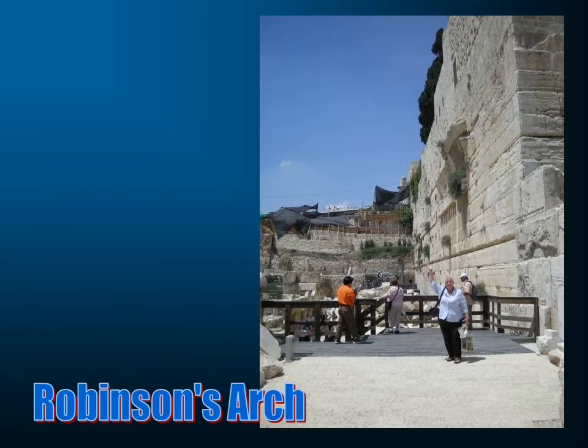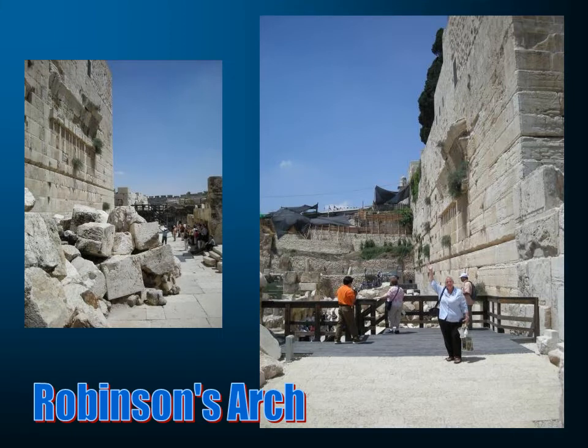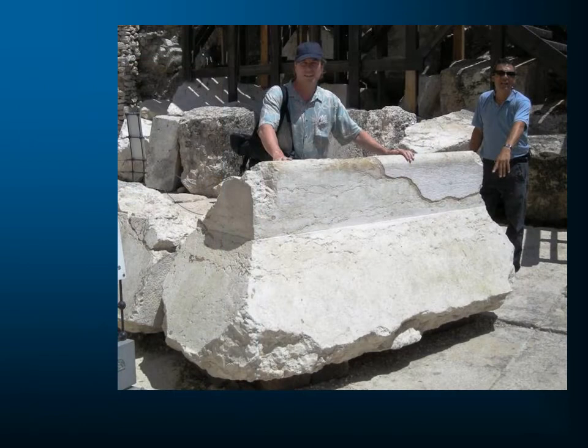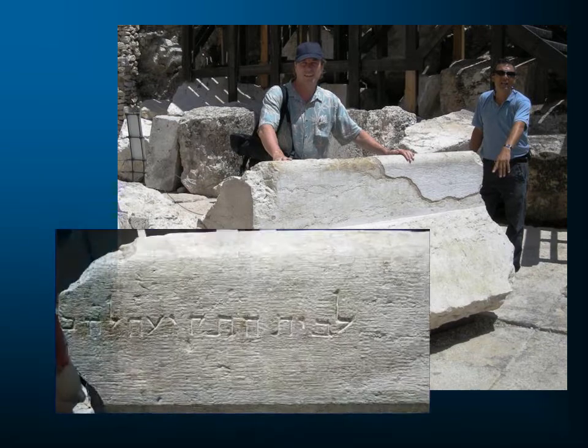Here, let's get a closer view of the arch. You can see it from the south looking north, and then we'll swing over. From the north side, you can still see the rubble of the retaining wall that has broken down. The rubble remains. It's been sort of pushed off the side so you can actually walk past that, but it still remains in place. In that rubble was found a stone with some Hebrew markings on it.